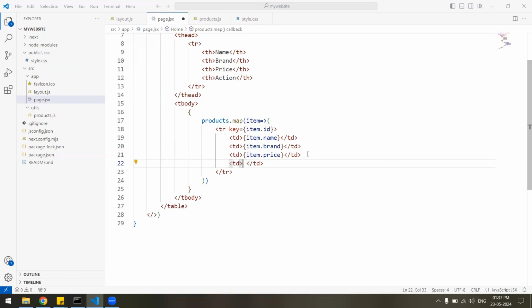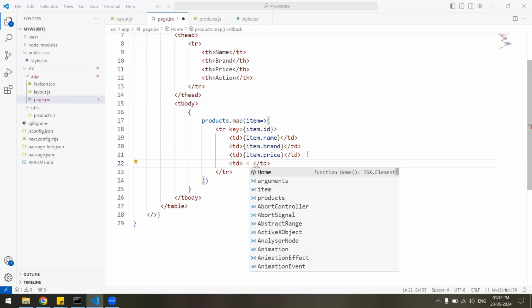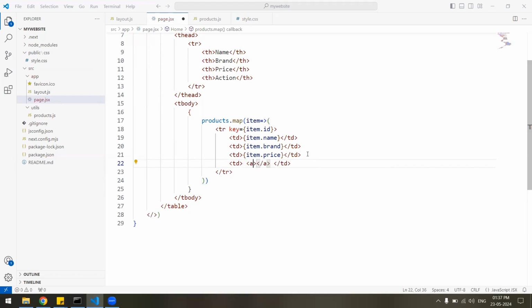So over here in action, let's create an href tag. We are not going to do much over here. We are just simply keeping it blank, and we'll write view.